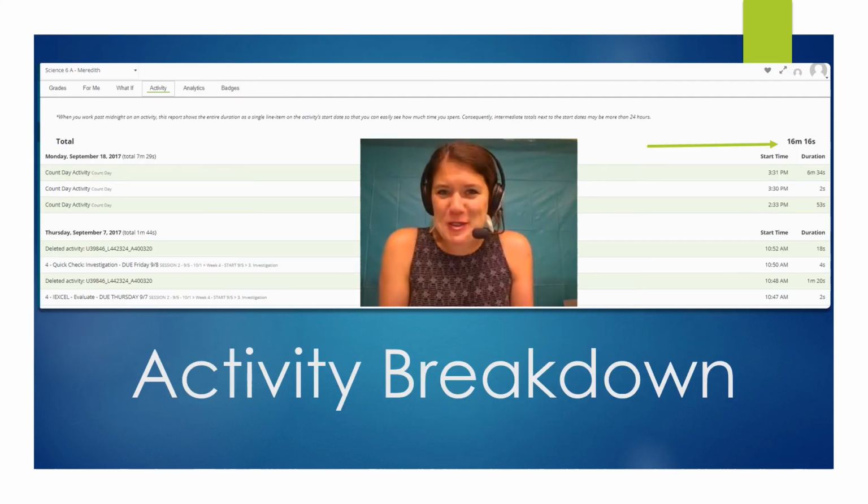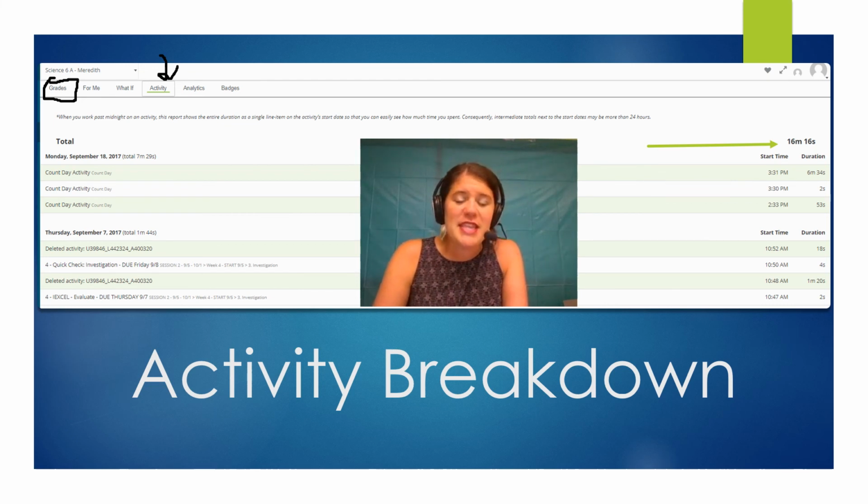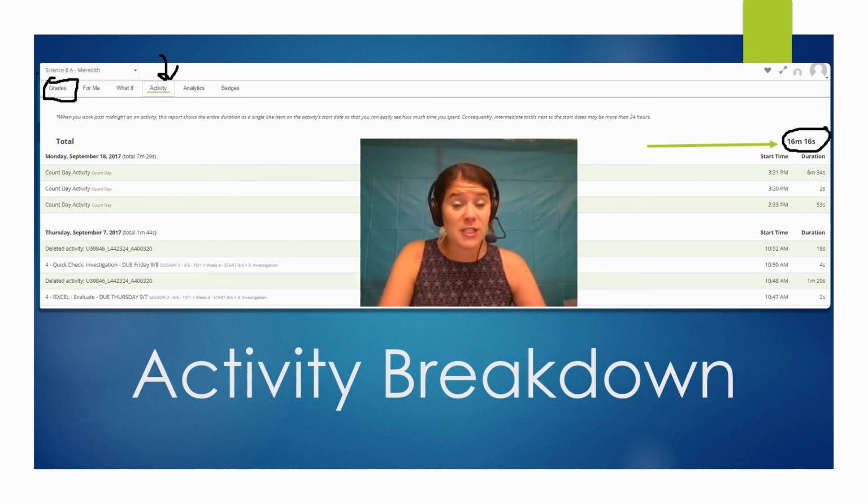Something that virtual schools have that I am just so excited about is this ability to track activity. So the grades tab in that progress bar that we were just talking about is where we just were. Now we are in the activity tab. The activity tab is unique because for every single course, right now I'm in Science 6A, it says up here, you can see a running total of minutes and hours that your child has logged into that course, but then this is the fun part.